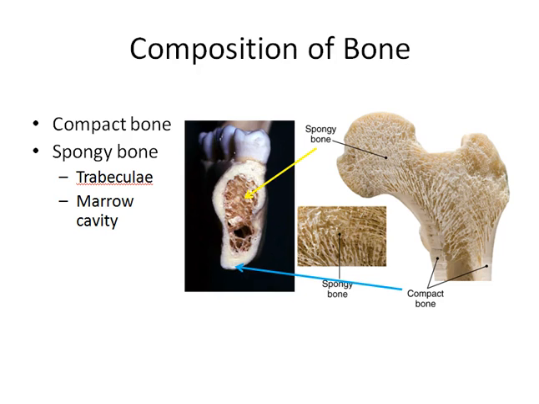Compact or cortical bone is made of dense layers of bone cells called lamella. Spongy bone, also known as trabecular or cancellous bone, is made of thin plates of bone cells surrounded by a matrix called bone marrow, which consists of fat and blood-forming tissue.